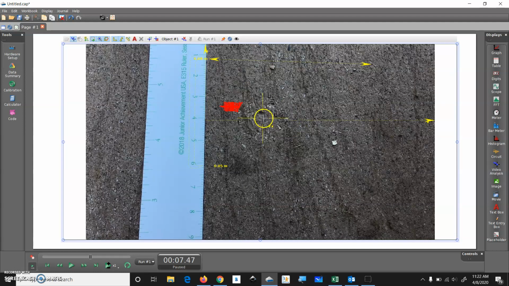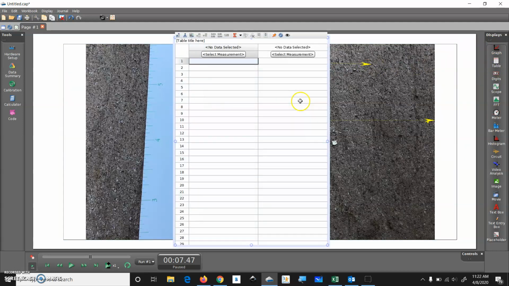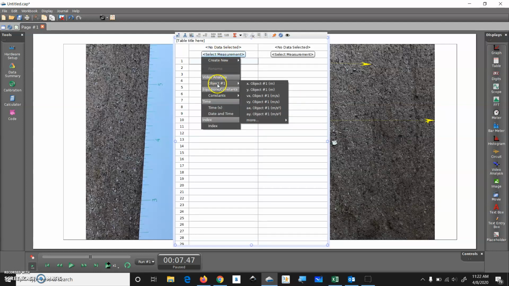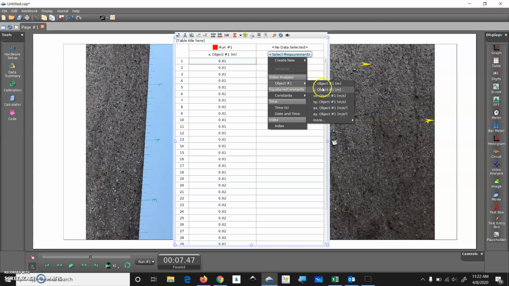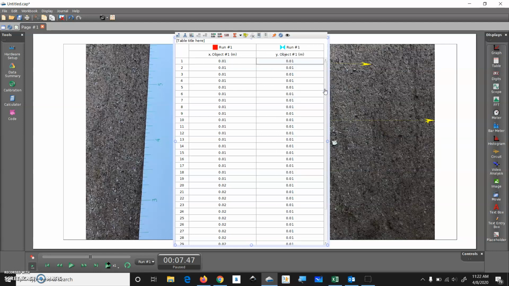All right, so we're going to pretend that I've followed this ant the entire way across the screen to where I wanted. So you might say, what am I going to do with this data now? This data is now stored in the computer. And if I go over here to my displays, I'm going to bring up a table. So I'm going to bring this over, drag it in, and I need to tell it what data I am selecting. So object 1 is what I'm tracking. Maybe I want to track its X position, and maybe its Y position.